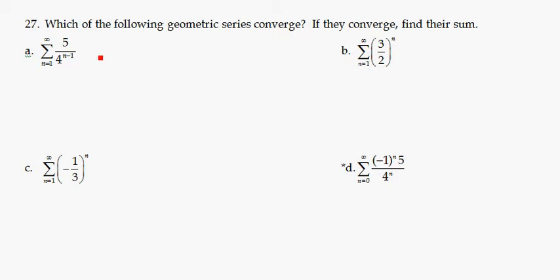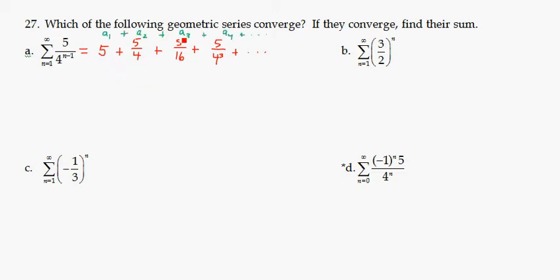So let's look at this, and first of all, just realize this is in fact geometric. If it is helpful to you, I still recommend writing out the first several terms. So when n is 1, I replace n with 1. This is just function notation. I get 4 to the 0, so I get the term 5. Then when I write the next term, a sub 2, I'm going to get 5 over 4 to the 2 minus 1, so 4 to the 1, so that's 5/4. And then the next term is going to be 5 over 4 squared, so 16. And it's just going to keep going like this, with 4 cubed next.